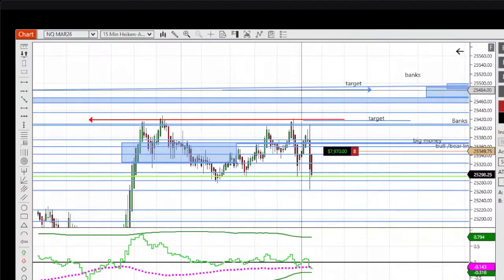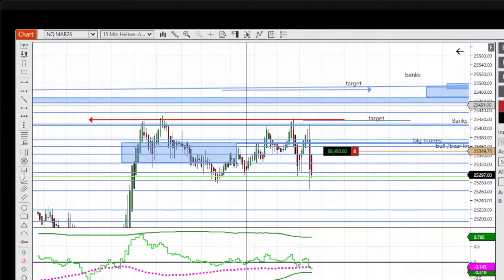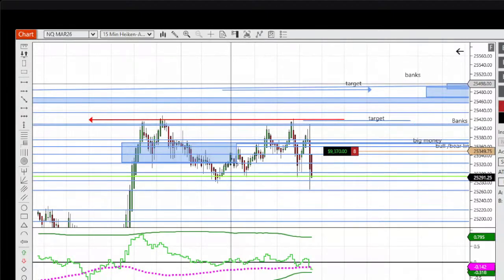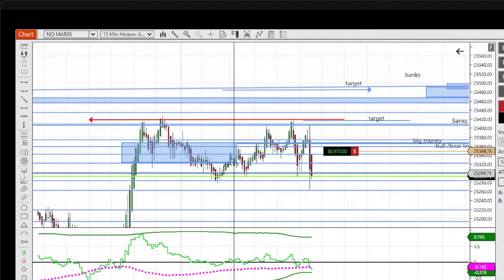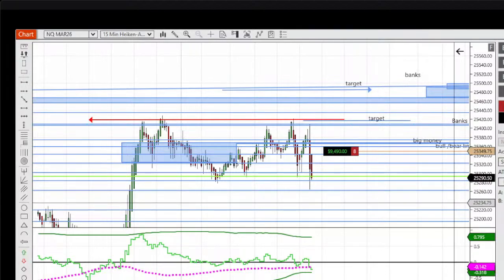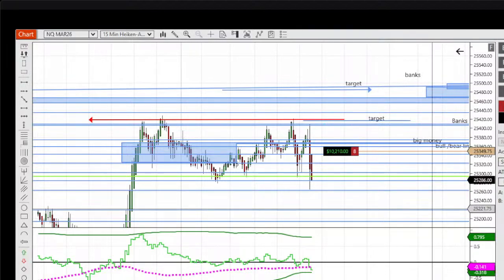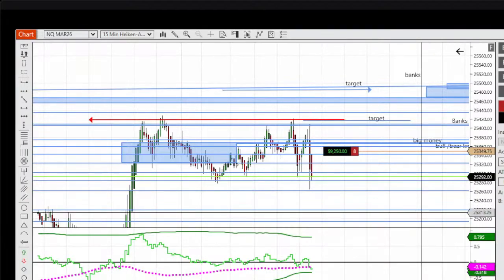This box. You've got to be over this box, in the box, and through the box to make the bulls work this morning. This box is your guide. This is where the bulls want to get their first trade to go back to here. It's like 23, 24 to 67, okay? So if we're not in the box for the bulls, we can't trade those longs, okay? Does that make sense? Did I show you that? So now you kind of know where you're not, where you can't be. It's like craziness.